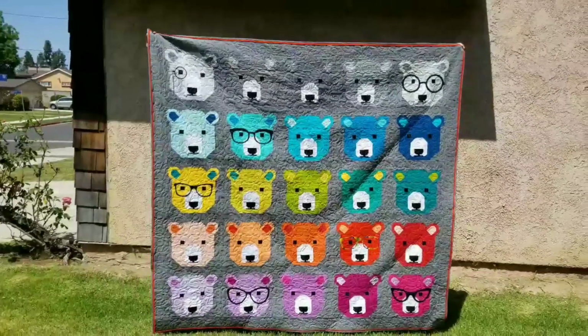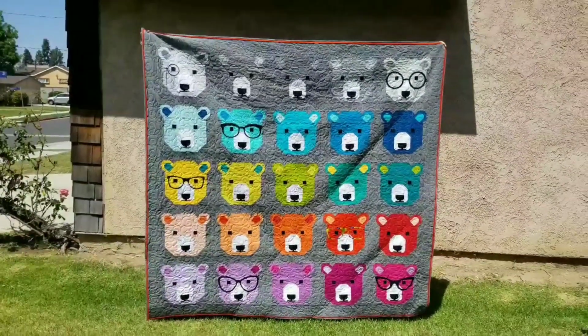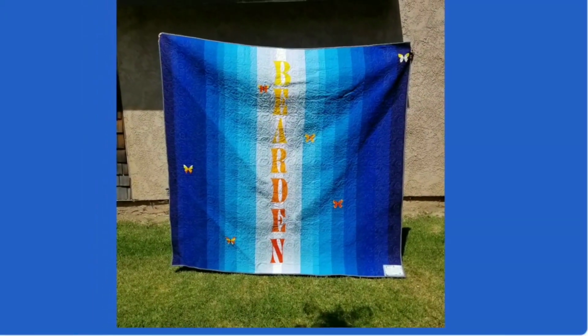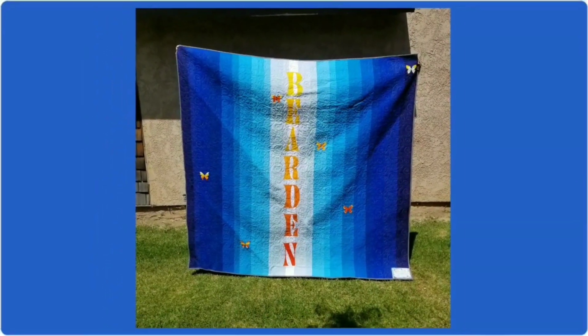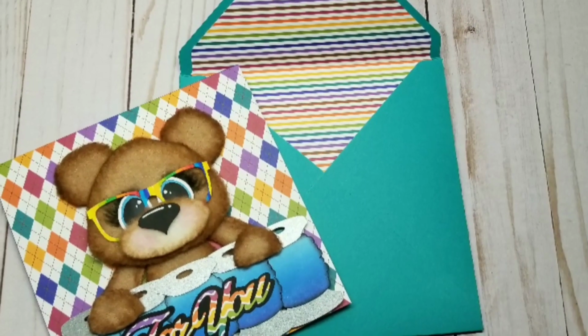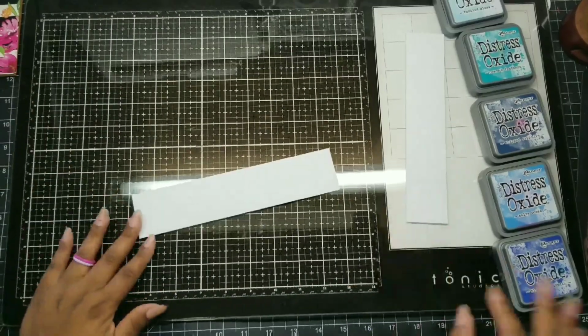All right, my couture crafters, let's get into another card that matches a quilt. So I call this the Bear Den quilt. That's my cousin's last name, and she likes bears. So, of course, I made a bear card that was based off that little bear that you just saw. So let's get into it.